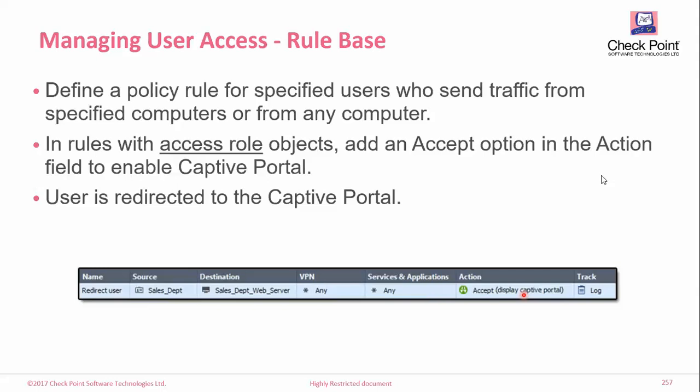Well, we can. Again, we'll create an access role. The network, we can probably put in a network if it's just there for the conference room, or the subnet where her office is, or whatever. The destination will just be out to the internet. The service is probably just HTTPS or whatever that is to access that email. The action would be accept and display captive portal.